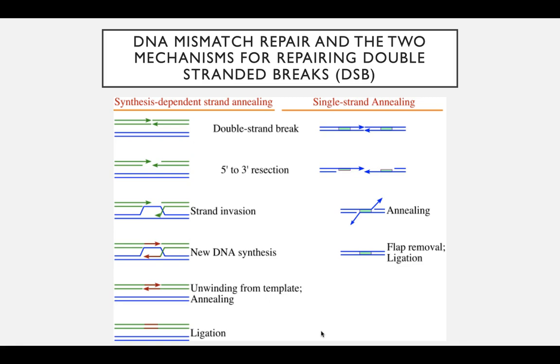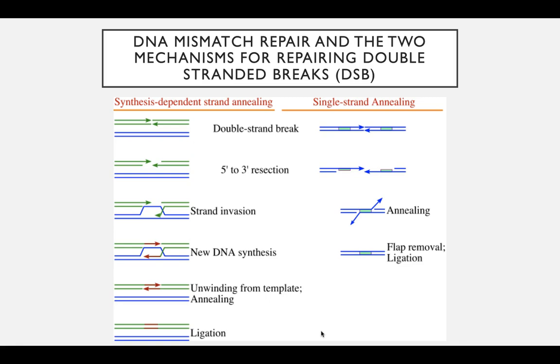These double-stranded breaks are potentially a life-ending mutation because the DNA is cut in half and there's no intact strand to serve as a guide for the repair. Thankfully, cells have two mechanisms for repairing these double-stranded breaks. But one of these mechanisms is quick and dirty, which can lead to more complications such as mutations down the road.